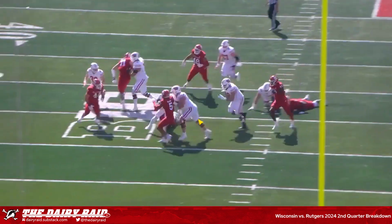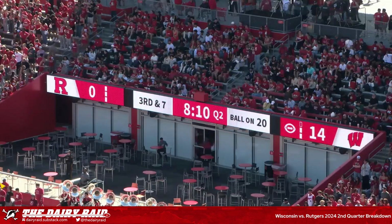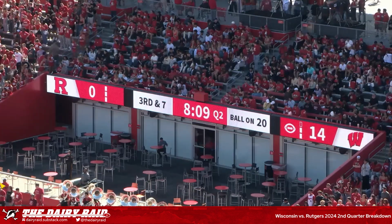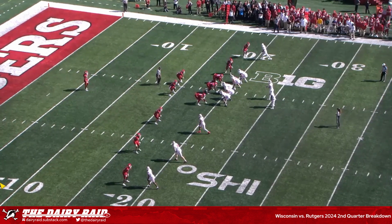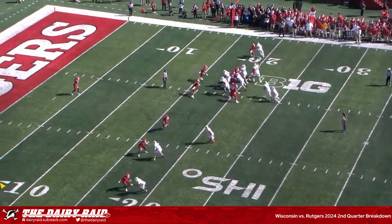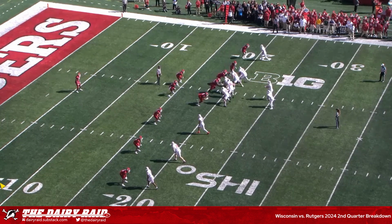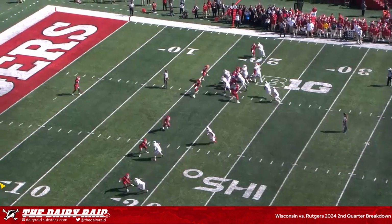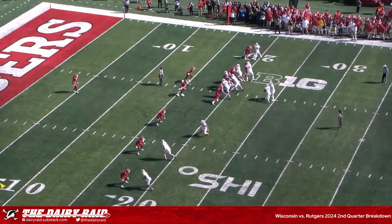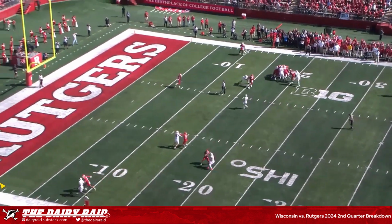Don't quite get that. I mean, it's still a great game. But it could have been better. Not a great game, but could have been a lot more. Alright, 3-by-1, still with 12 personnel. Lots of 12 personnel in this game. But again, even with the personnel, Rutgers has to at least respond, and they're using base personnel. But you're putting linebackers out in space that they're not quite as comfortable running in.